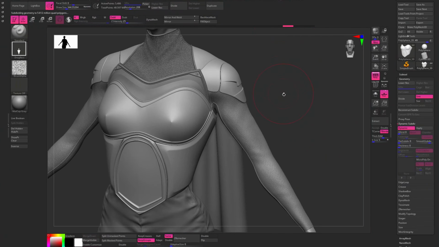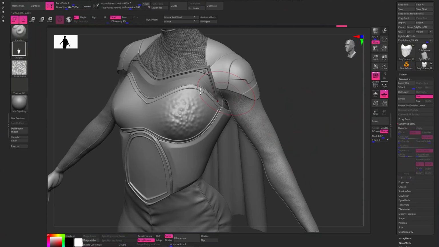But if we actually disable dynamic subdivision and we use real subdivision, i.e. like this, by actually subdividing the geometry, which you can do right here under geometry, divide, and you've got those settings right here. So with the real geometry, this is what it's actually supposed to look like with a poly count of 1.4 million, which you can see right there. That's the result that you're supposed to get, because this is actually changing the density of the geometry itself.